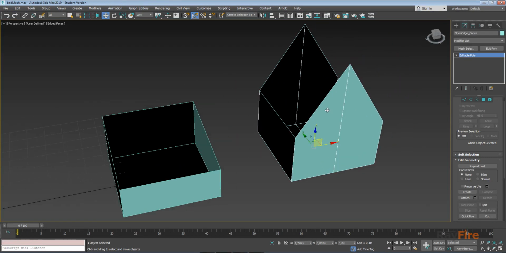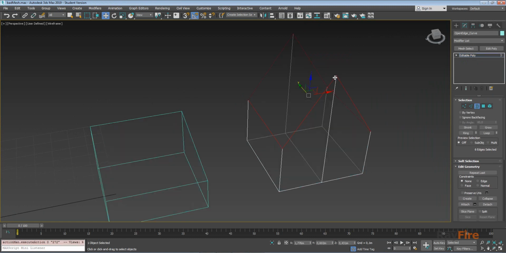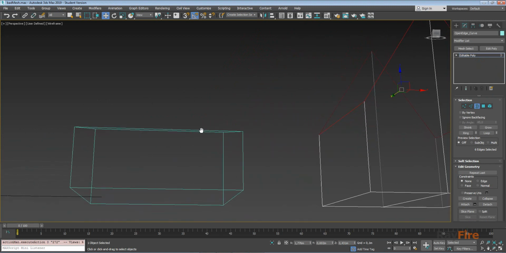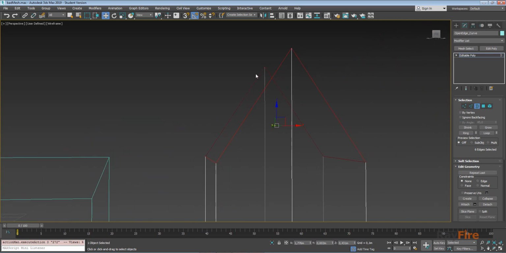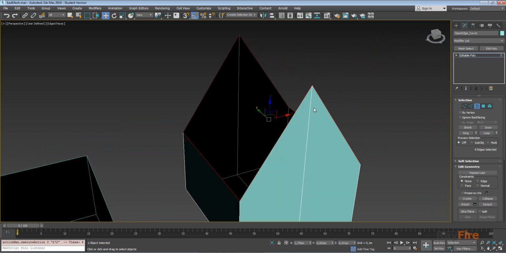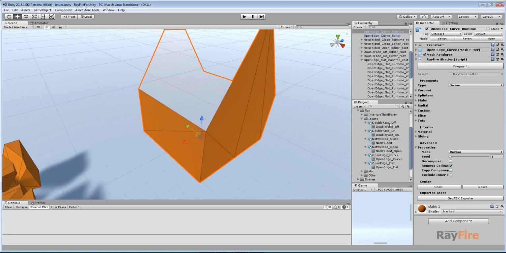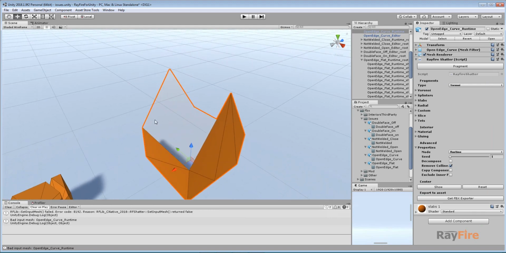So again, it's basically the same object, but I can select this border. So you can see it's not flat like in the previous example. The open edges are not lying on a plane. In this case, it has some curve. It has some angles here. So in this case, if I try to fragment this kind of object in runtime, again, I will get this set input mesh failed, because for now it cannot cap this kind of open edge.